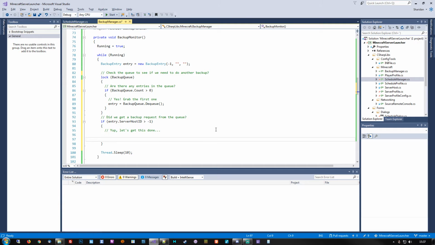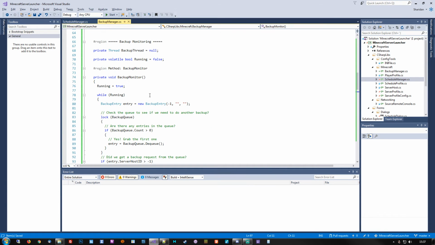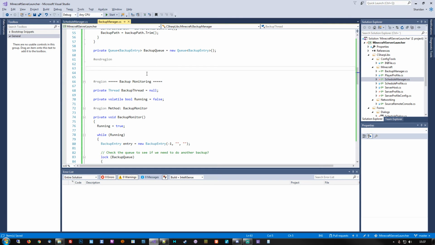So in order to do this, we will create another method or a couple of other methods that will handle all this backup stuff for us. The approach that we're going to take is to verify that the server level path is correct and that there are actually files and folders in there. If that's correct, then we will see if the backup path exists. If it doesn't, we will try to make it, create the path, create the folder.